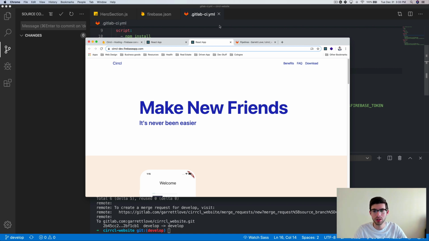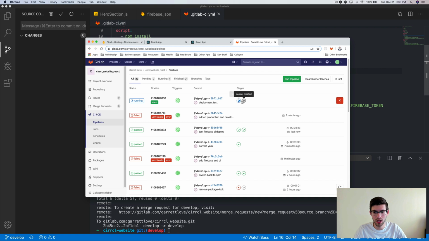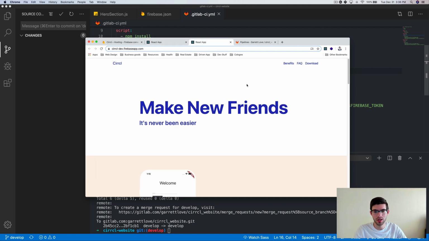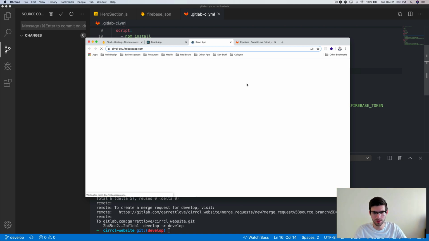Let's see what happens. I push this up, so this is kind of going through. We'll see what happens in a little bit. Okay, so we have some success now. It says everything works, so let's go on over. We'll check out our main website, which is the one that people would be able to see. And this, in fact, is not updated. It still has the original stuff. Now, we'll check out this one, and this should say Firebase deploy or develop. It should say one of the two.